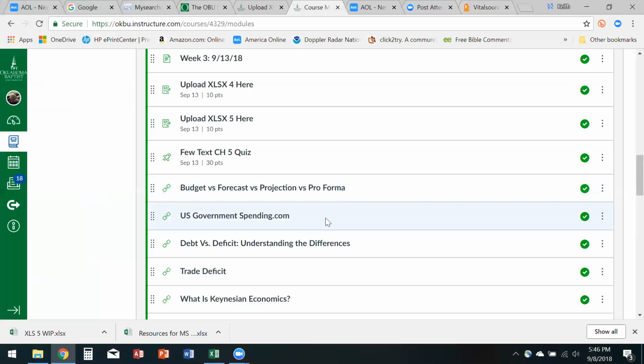So there's a lot more. I have a nice link there for you to understand it, as we're talking about forecasts. And then also this thing about understanding a budget versus a forecast versus a projection versus pro forma. As a business person, you need to understand those are different things. And sometimes people will use them interchangeably when they're just not true. Okay? So you'll want to take a look at it. And these are some important things that I want you to spend some time on before we come to class. I'm not going to test you over them. All right? I won't give you extra points for looking at them. But if you're going to be a top class business person, you've got to understand this.